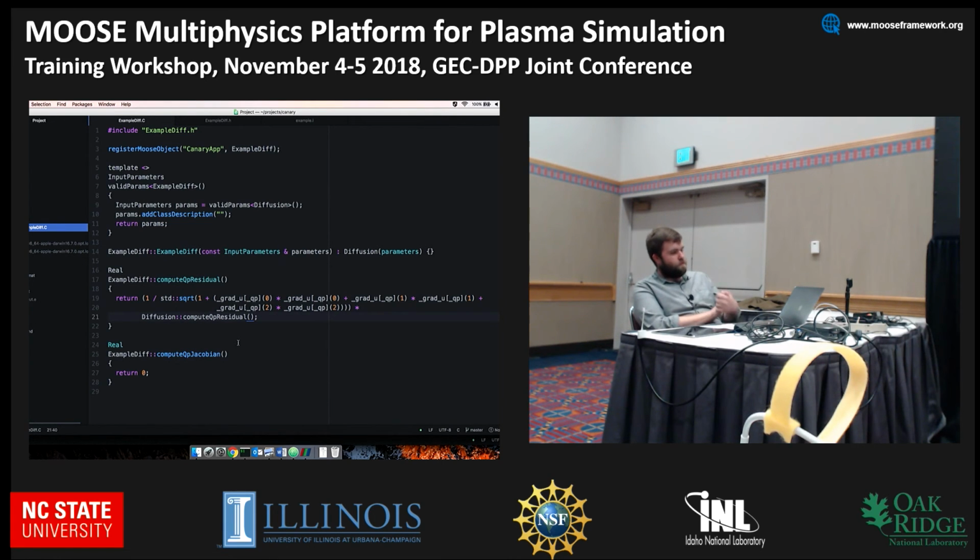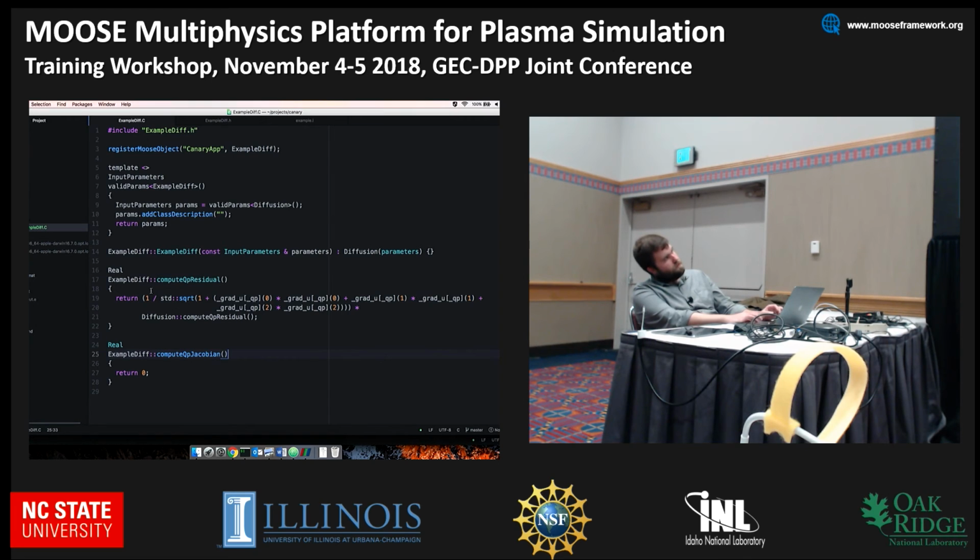You square each component, sum them, and then take the square root of that. But because we're squaring that term as well, we just have the sum of the squares. So 1 plus the sum of the squares, and then we're taking the square root of that. This is C++, pulling the square root function from the standard C++ library, and the only parameter we need is grad u. It's as simple as that.